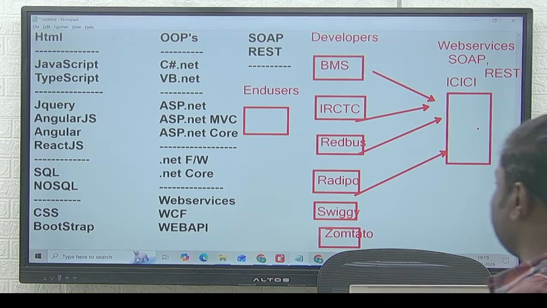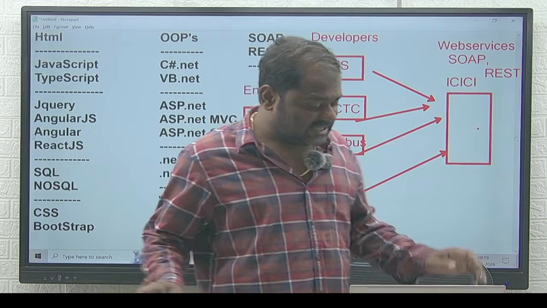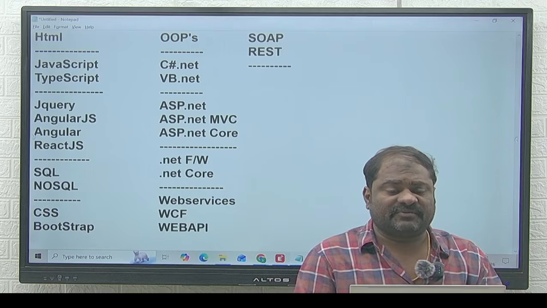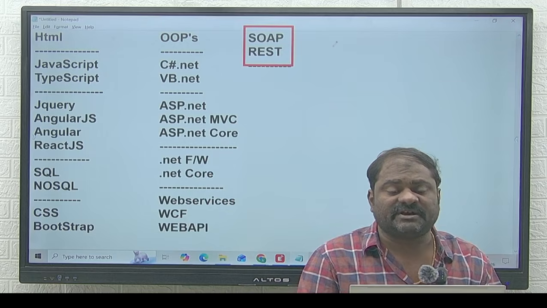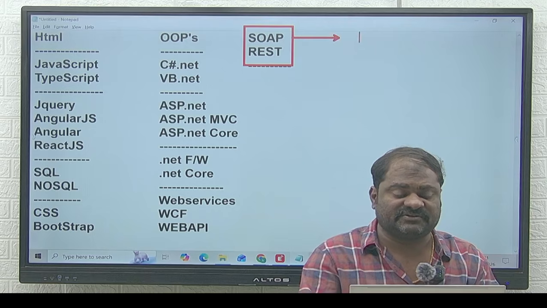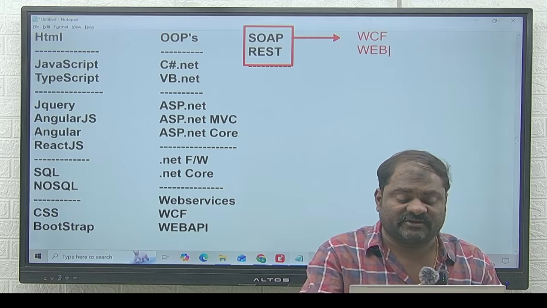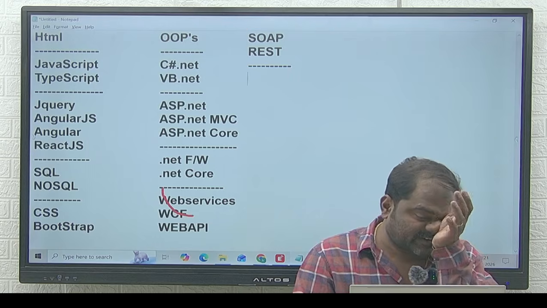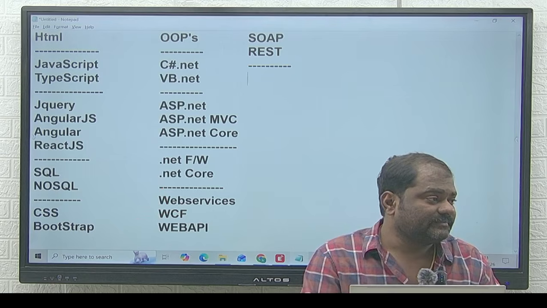Did you understand, everyone? A full stack .NET developer must have knowledge of all the stuff. In olden days, we could create SOAP web services, but nowadays we get RESTful web services. In order to create SOAP web services, you have to use which framework? WCF. For RESTful web services, you can use what? Web API. So nowadays there is no value for web services and WCF. Nowadays we are working with Web API only. Are you following, everyone?